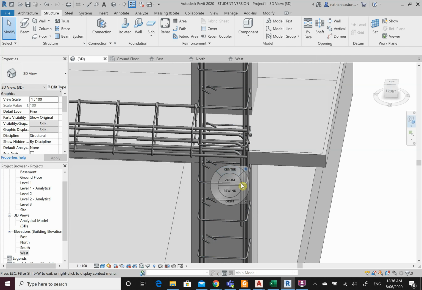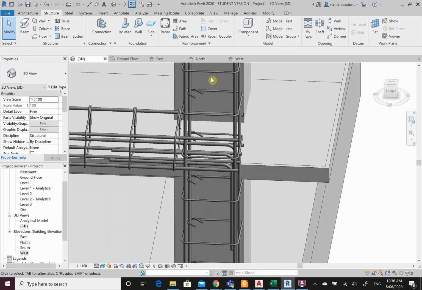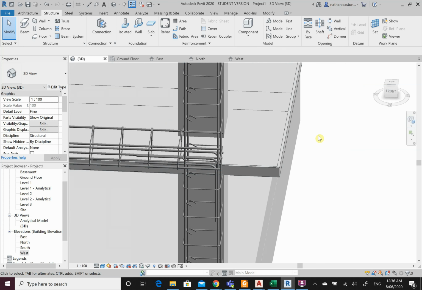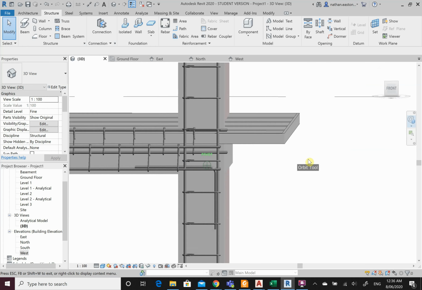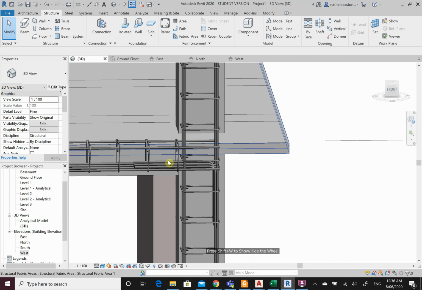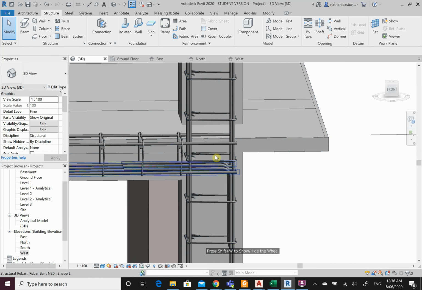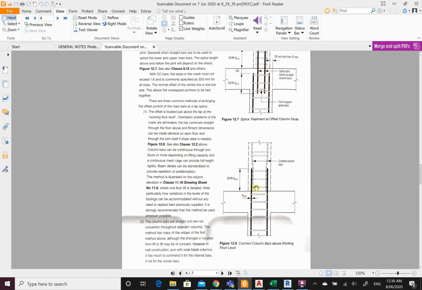Now I need the same coming the other way up to the top, and I'll need to put in some more here for my columns. Columns are going to get a bit trickier, so what we'll do is we'll ignore the continuity of columns. You're more than welcome to. So the continuity of columns is kind of like this one here with these starter bars.